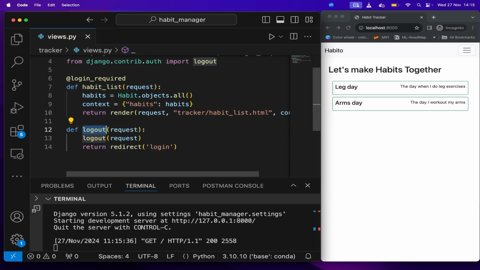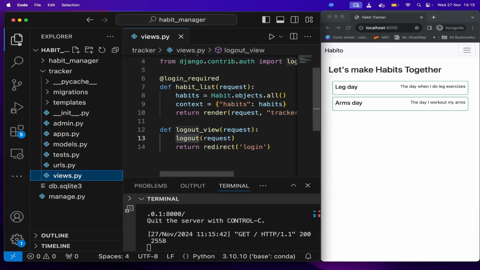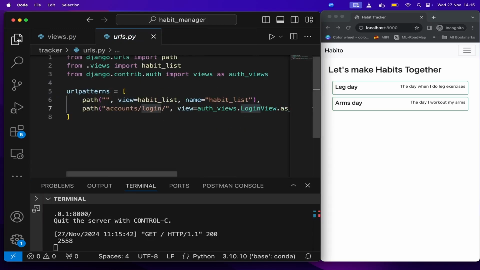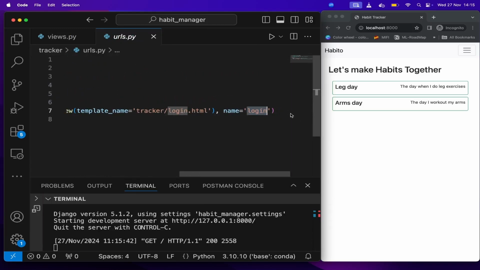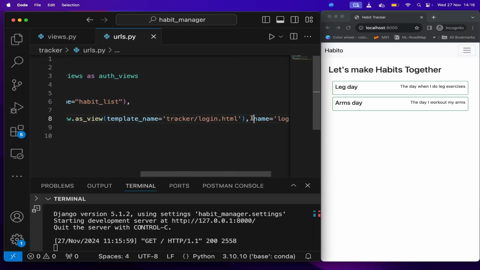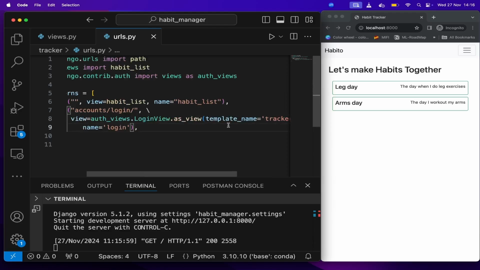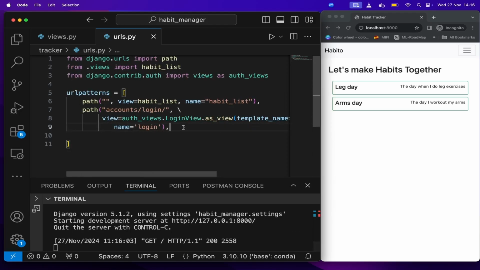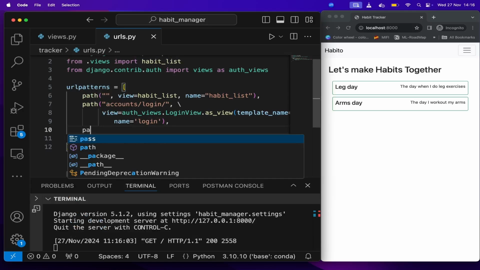I'll call it logout_view, just like that, to avoid a name conflict. So I can now come to our urls.py and define a path, okay, for logging out. Maybe I can do this so you can see these other names clearly, like that. Okay, so say we have a new path.